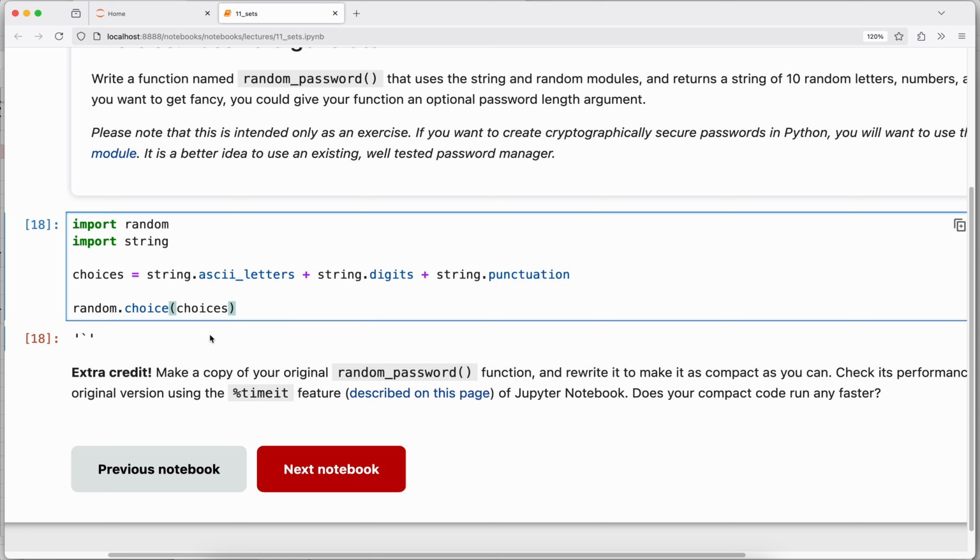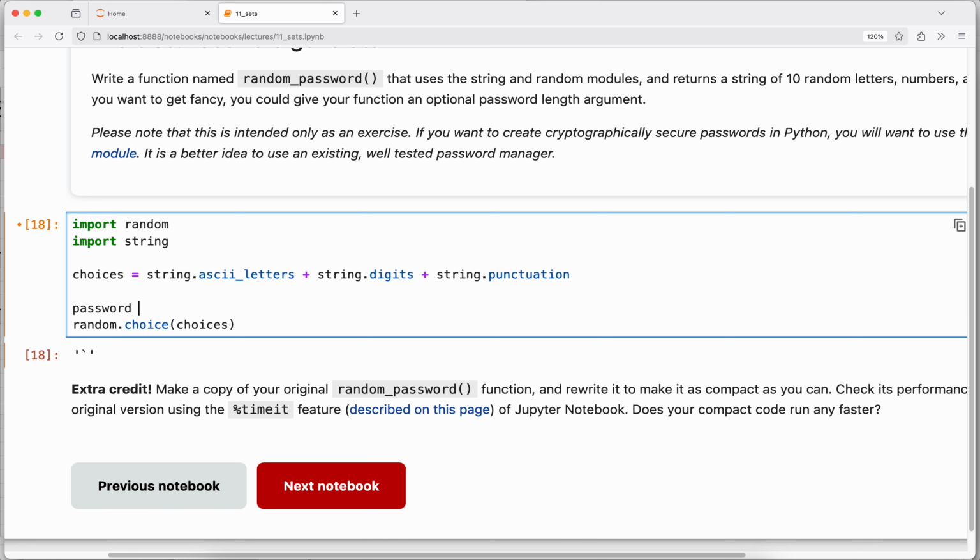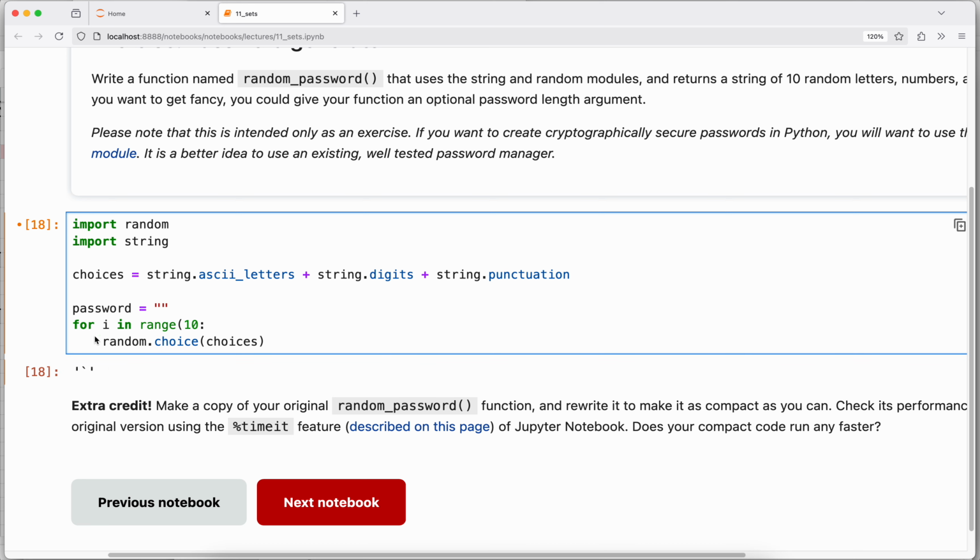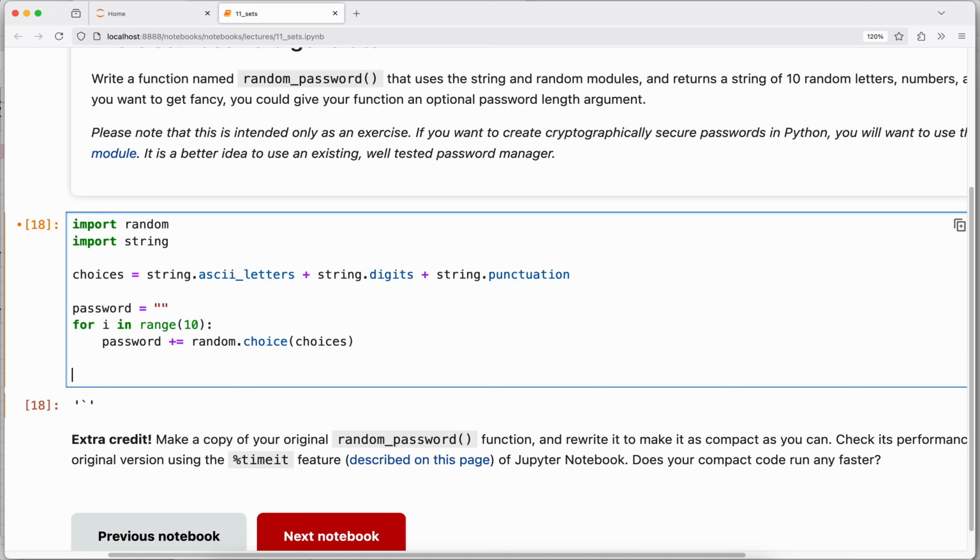And so if we want to convert this to a string, well, we could do this a few different ways. As always, we could just say our password equals blank, and then we could say for i in range, say 10, just for now. Password plus equals our choice, and then we could print our password.